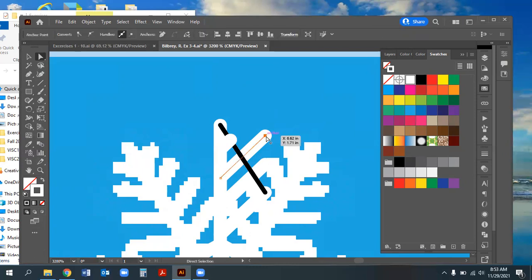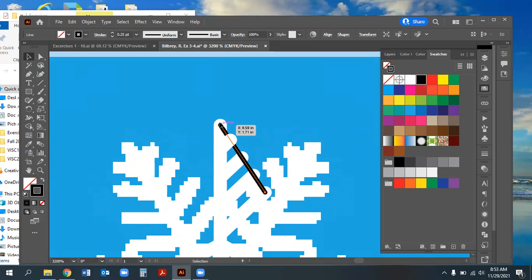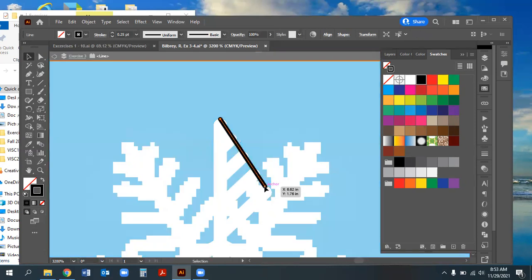So I'm clicking on the end, holding down the Shift key, then it will stay in the same angle that you intended. Okay, now I may go ahead and pull this black line up a little bit to the top of that piece.